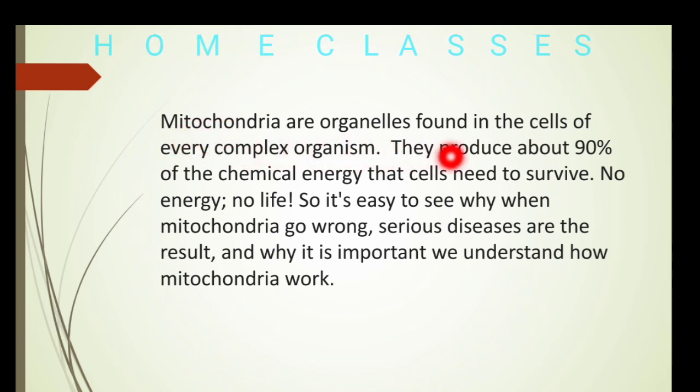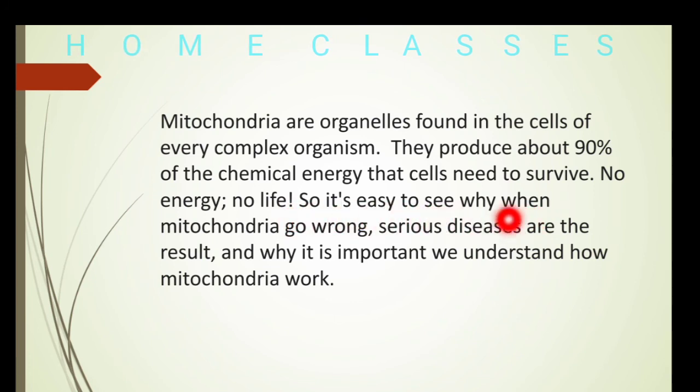Mitochondria are organelles found in the cells of every complex organism. They produce about 90% of the chemical energy that cells need to survive. No energy, no life. So it's easy to see why, when mitochondria go wrong, serious diseases are the result, and why it is important we understand how mitochondria work.